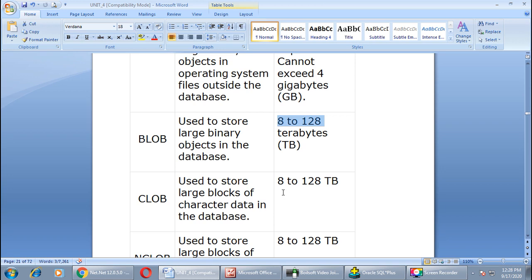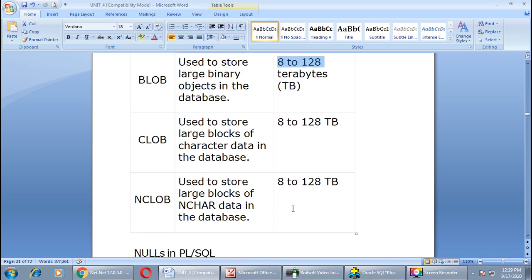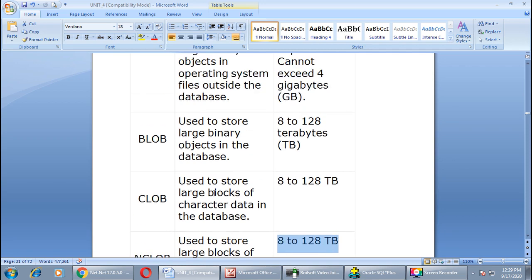Size is 8 to 128 terabytes. And the last one is NCLOB, used to store a large block of national character data in the database. Here the size is 8 to 128 terabytes.